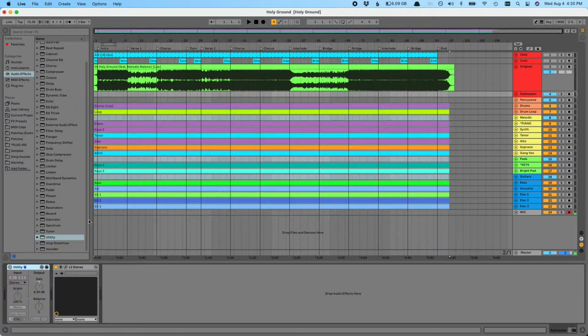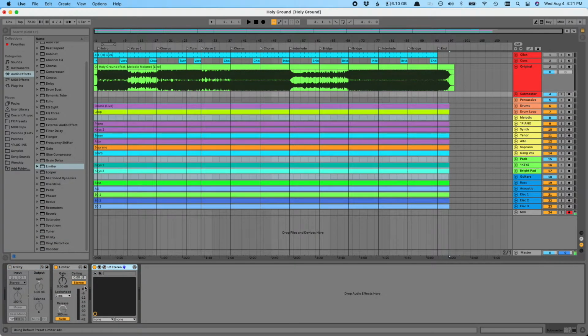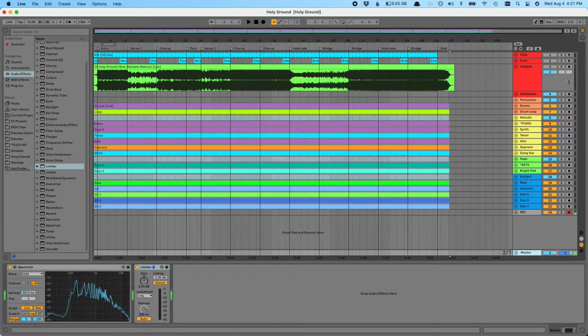You could also just turn up, well, I guess I should be using plugins that come with Ableton for free. So here's Ableton's limiter. We could just turn up the limiter 6 dB. All those are doing the exact same thing, but basically we need more volume out of these tracks to be the same volume as the original. So I already know that the difference in volume here is 6 dB for this song, so I'm not really figuring it out, but I'm kind of just listening for peaks.